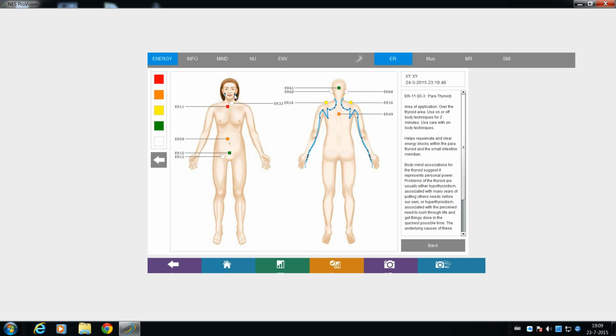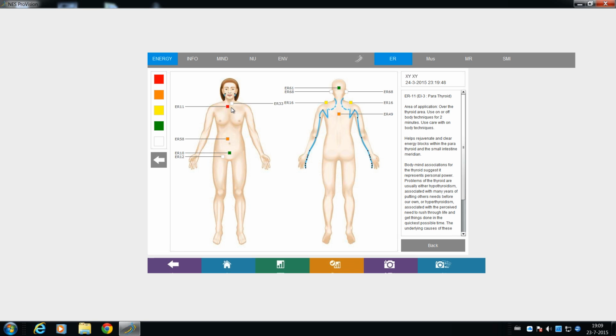So when the client has some problems with his arms, with the shoulders, his or her neck, even trigeminal neuralgia, problems with the jaw, problems when they sleep, that they make noises, everything can already be treated in something like the ER11. Also, the parathyroid system is involved in this ER11.